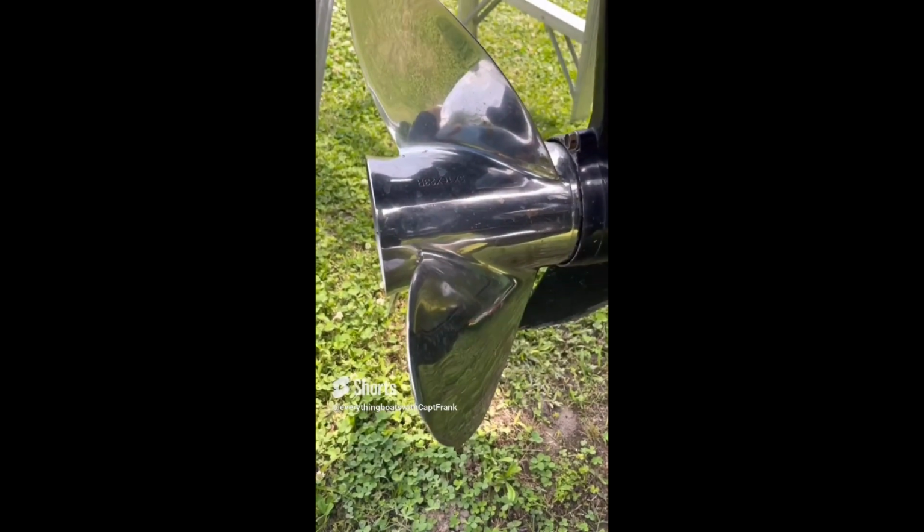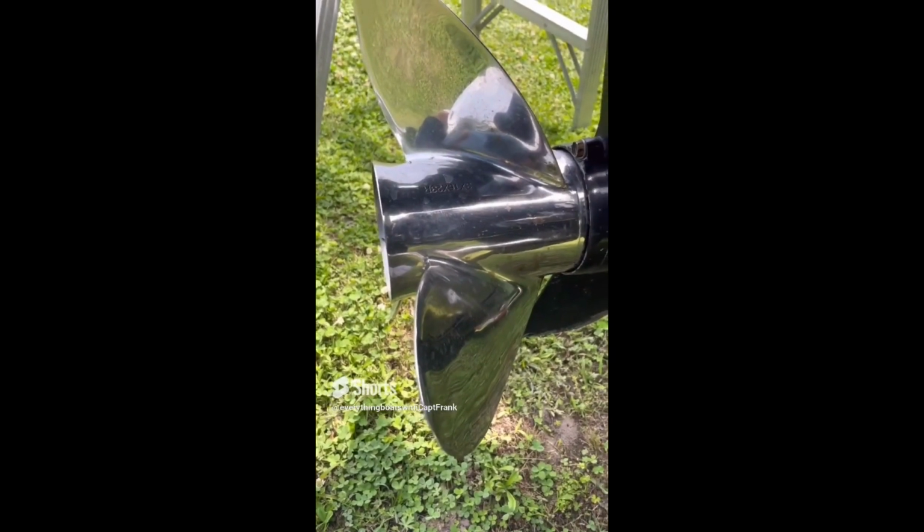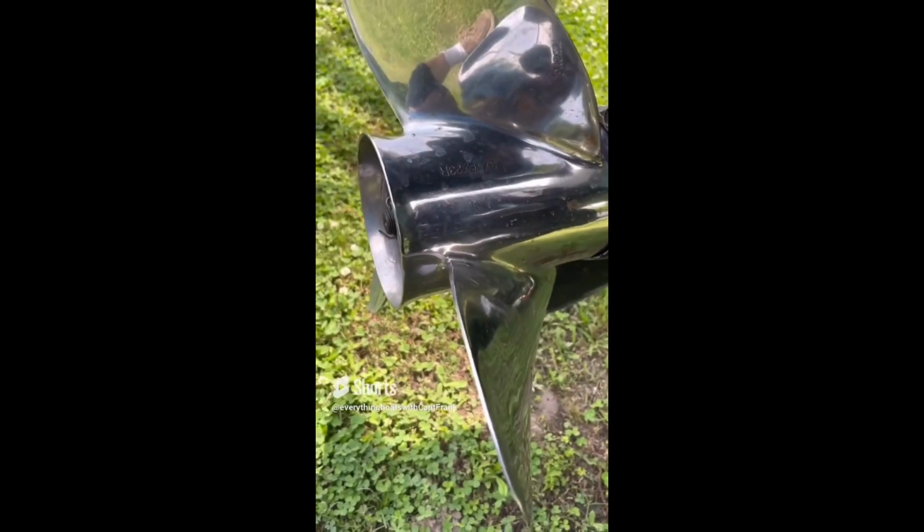So here's a good example of some of the weird things you sometimes find on boats. Here we've got corrosion on the propeller, and each blade of the propeller has corrosion, and it has it in the same exact area. What's causing it? Is it galvanic corrosion, electrolysis, alien abductions? We don't know, but we've got to look into it and see if we can figure out why.